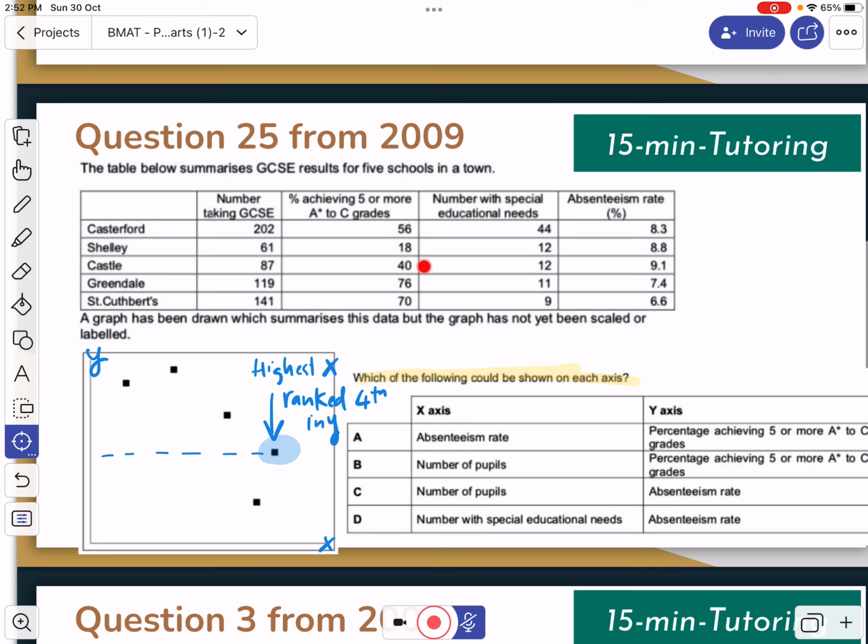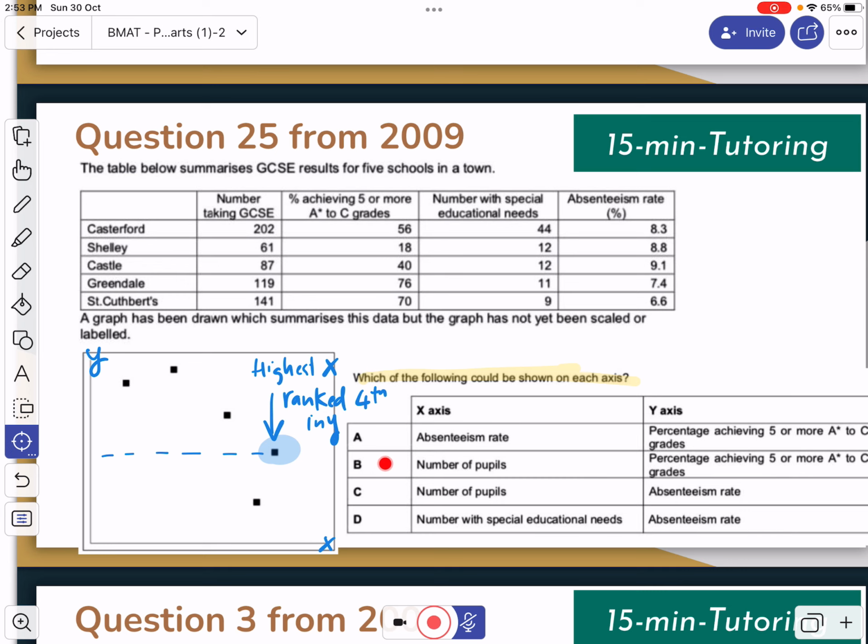The answer is yes. Okay, 40 is number 4. So according to A and the blue point, choice A cannot be ruled out. We haven't found anything suspicious about A yet. However, we can repeat the same process for B, C, and D.